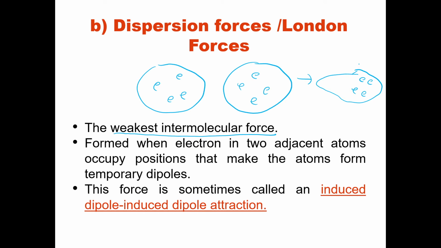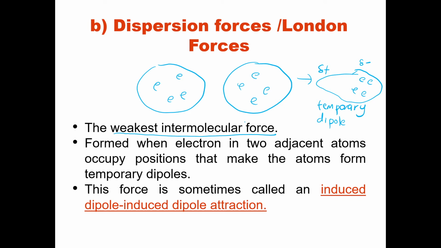is unequal. So meaning this side akan jadi partially negative. So this side yang less electron akan jadi partially positive. So keadaan ni akan berlaku sementara saja, temporary. So that's why sometimes London force ni pun called as temporary dipole. Keadaan ini jadi sementara je. So masa dia form begini, temporary dipole, partially negative and positive pada this molecule, dia akan induce, menyebabkan neighbor of this molecule form macam ni juga.